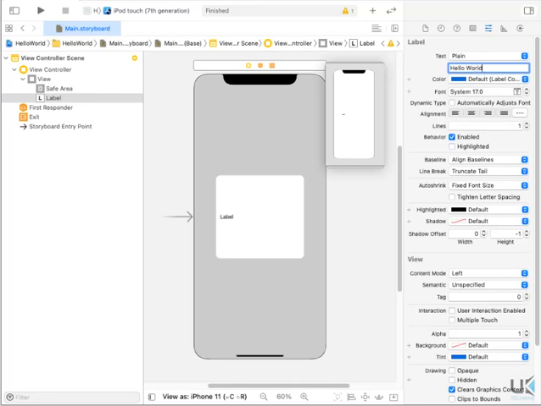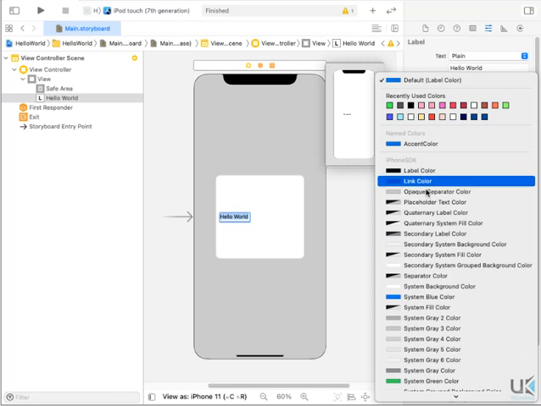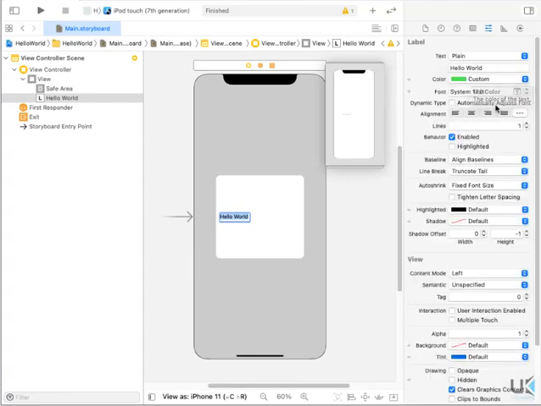Okay, we can also change the label by double clicking on this label. Then the default color of the label is selected, but we have to select, let me choose the color, and let's just make it green.